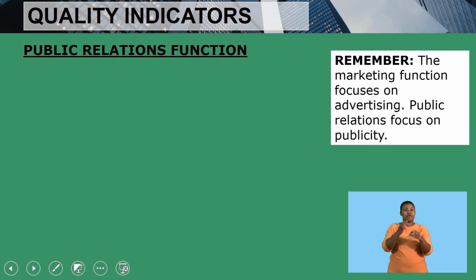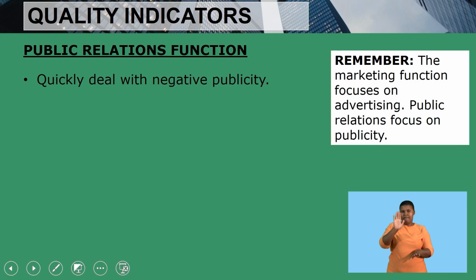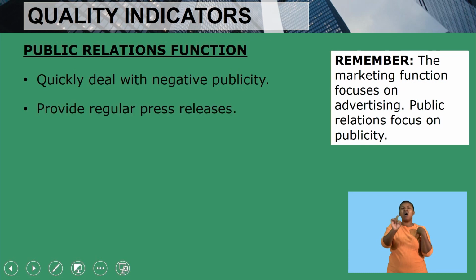Our last function we are addressing today is then our public relations function. We should already know that the public relations function is responsible for promoting a positive image for the business. So I always say they do damage control. If something happens that might damage the business's image, they need to control that damage to always protect the image of the business. So let's see what their responsibilities and their quality indicators are.